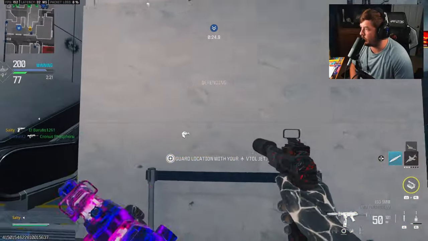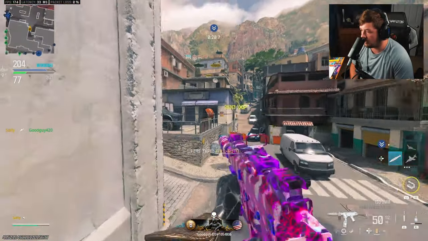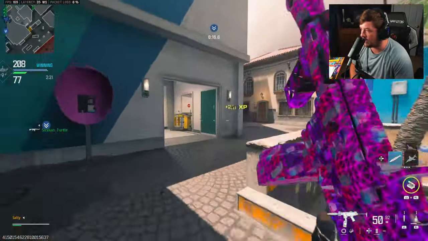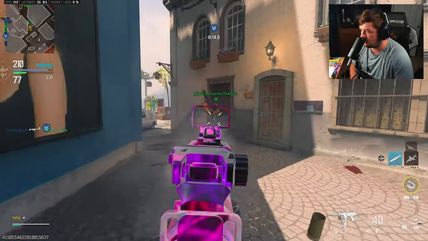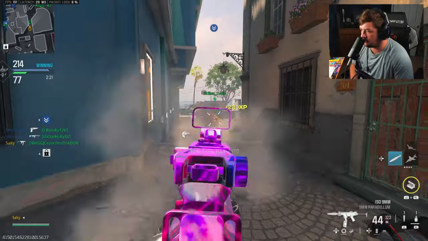They added where you can't turn off on-demand texture streaming, which means it hits your internet while you're playing to load the textures in. And that's the only thing I can imagine this really is. Because it's like not lag. I don't know how to explain it.